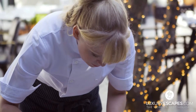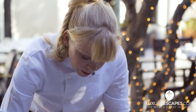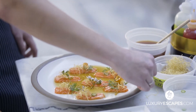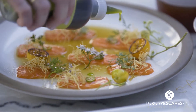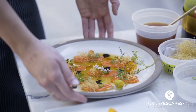Next is the crispy garlic, which we blanch. We really enjoy playing with lots of different ingredients from all over the world. These are some calamansies, which are a citrus that's really typically used in the Philippines. Then we also have some cilantro oil going on the plate. That looks incredible. And there we have it.